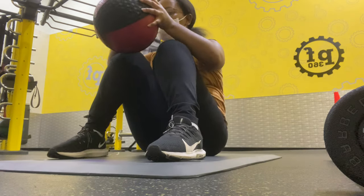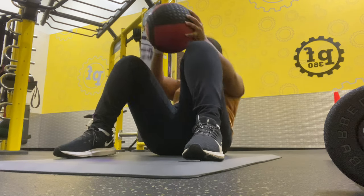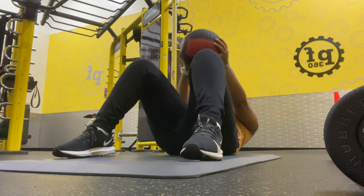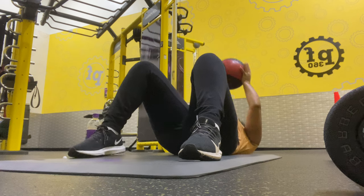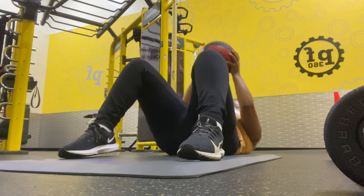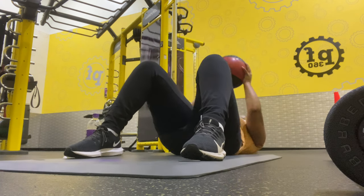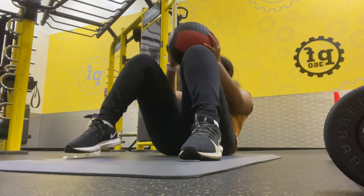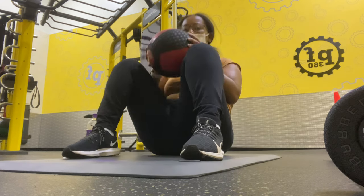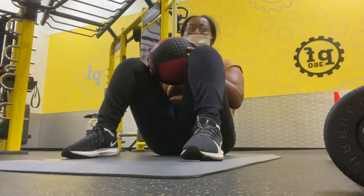And then as you can see, I did sit-ups with a medicine ball. I usually use an 8-pound weighted medicine ball, but this time I found a 10-pound one that I usually never see. I don't know if it's just always used up or taken, but I've never seen a 10-pound medicine ball at the Planet Fitness I go to. The highest I usually find is 8, so when I found a 10-pound one, I was ecstatic because I was getting so used to the 8-pound one, I wanted something a little bit heavier for me.